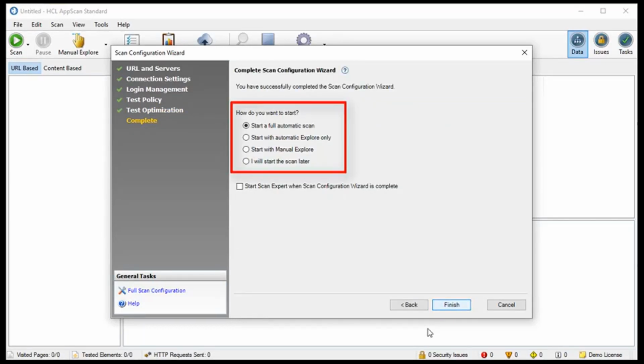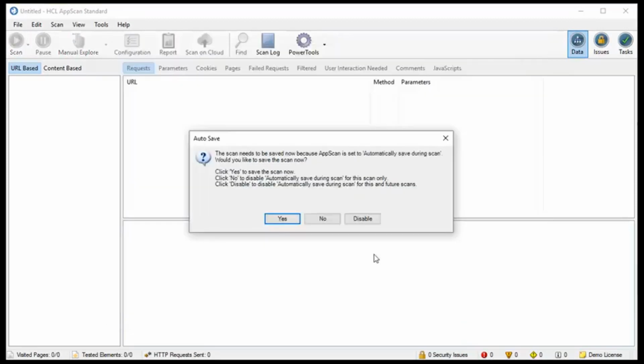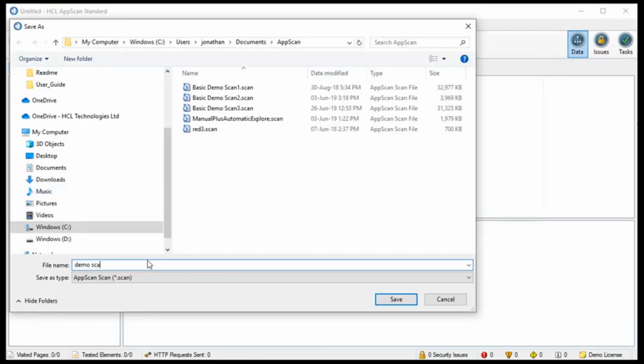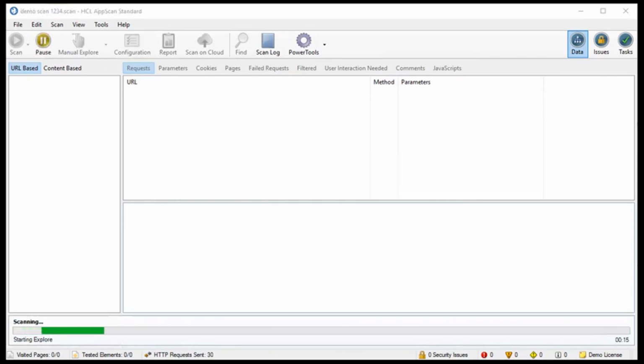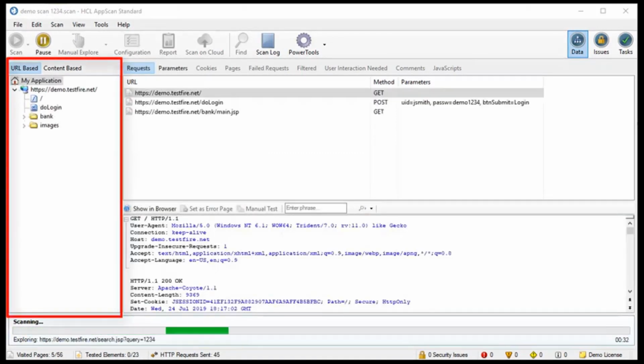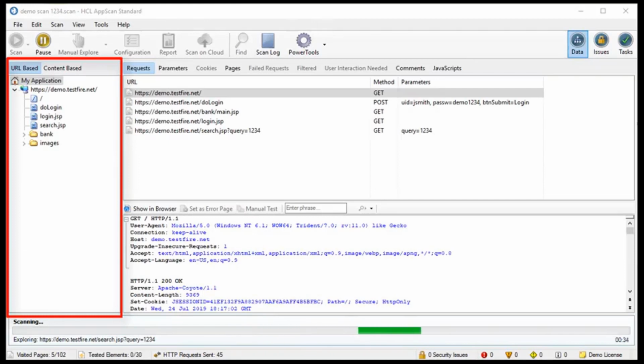In the final stage of the wizard, you choose how you want to proceed. We'll start a full automatic scan. As the scan runs, you can see the site structure build up in data view as it's discovered.